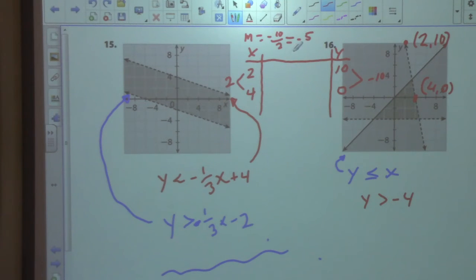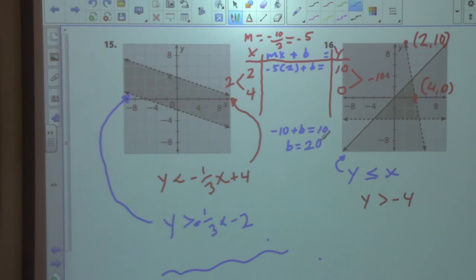And right here in the space, I'm going to write y equals mx plus b. Where does mx plus b come from? Slope-intercept form. Okay, thank you, Bryce. So we're going to apply this formula to find out what b is, and then we'll have the equation for the boundary line. We know that m is negative 5, so replace m with negative 5, and we take this x here, which is 2, and then plus b is equal to 10. We work this out: negative 10 plus b is equal to 10. So what is b equal to? 20. So b is equal to 20.